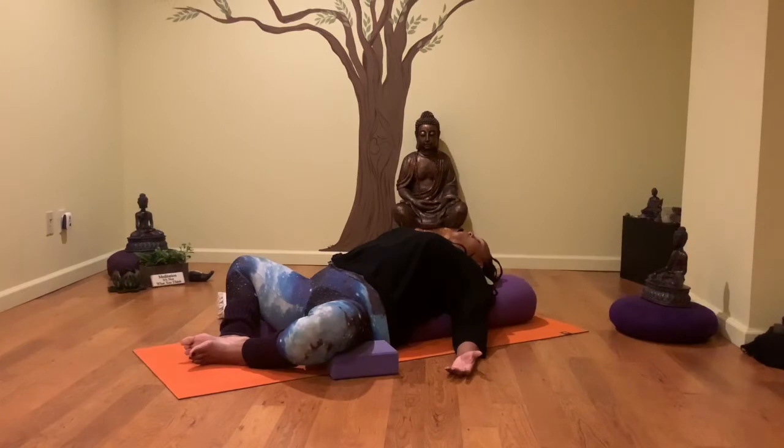This is a great posture if you're feeling overwhelmed, stressed out. I find if I have a stressful day at work, if I just lay in this posture for like 10 minutes or so, just breathing very deeply, I feel much better after. So just allowing the knees to open, the hips to open a little bit more. You've got your blocks or your cushions to support you.